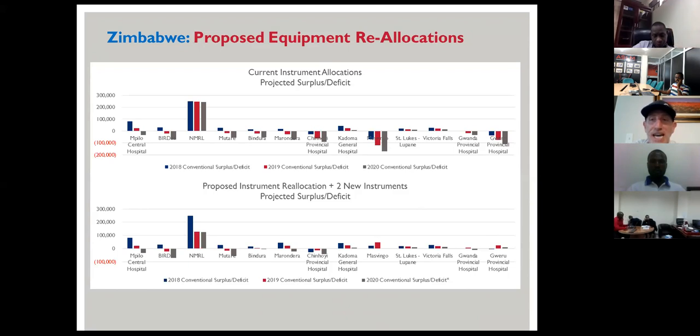So what this allows Zimbabwe to do is to understand, okay, we have enough capacity if we optimize based on the model, but we realize that as we move into year 2, we really need to start addressing some of the deficiencies that are going to be coming up as part of year 3, and think about what machines we're going to place where. So they would actually have to revisit the optimization to address those year 3 deficiencies.